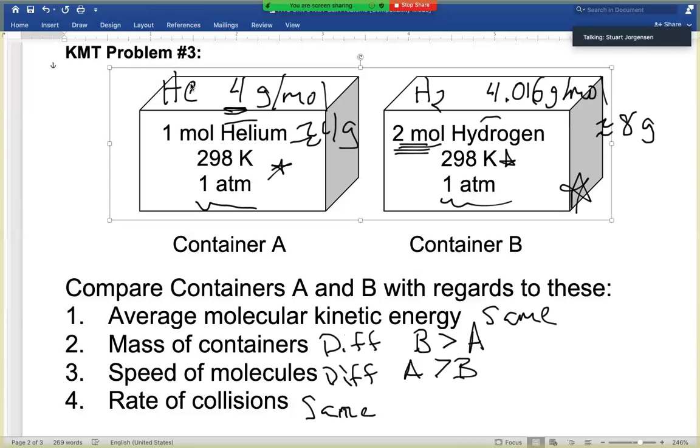We weren't told this, but the boxes must be different to facilitate this same pressure. A lot to think about. If we were to be real mean, we would ask a follow-up question about the volume. In this instance, box B would have to be bigger than box A in order for the pressures to be the same, given that we have twice the number of moles in box B compared to box A. It's a nice way to think about all these different variables together. Hopefully this is making sense.